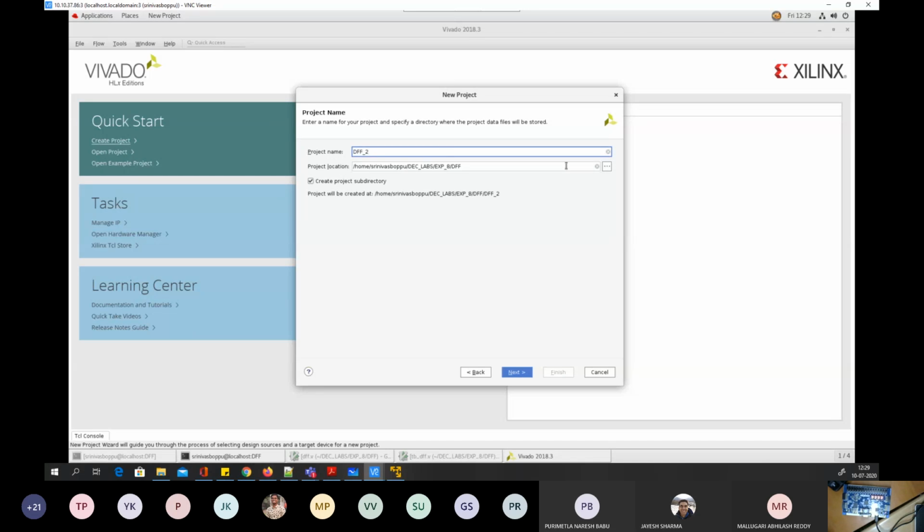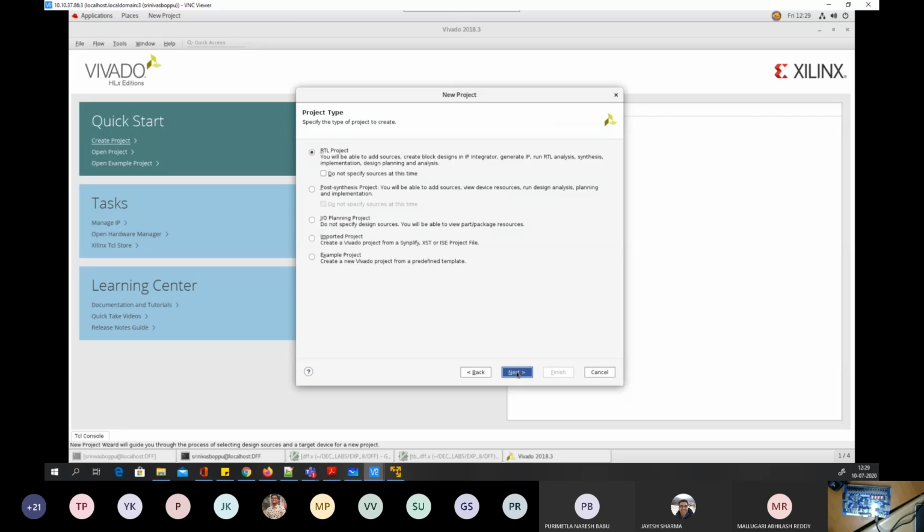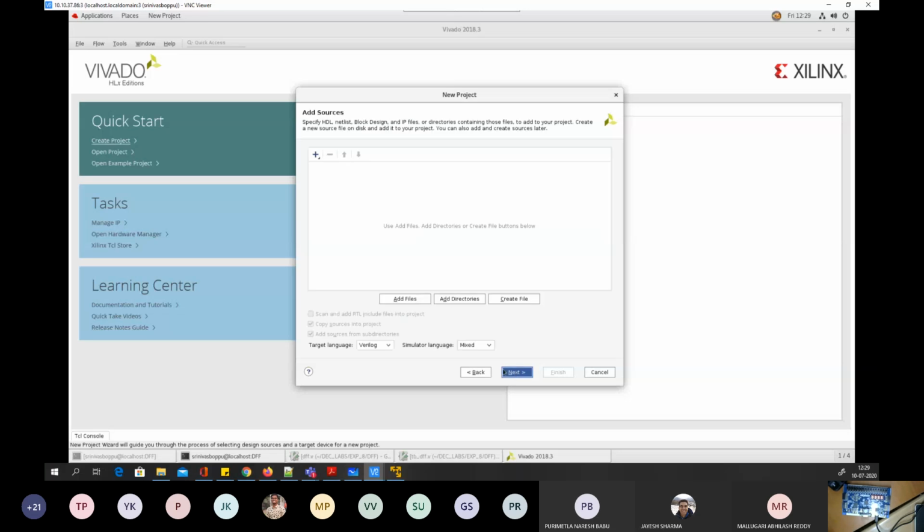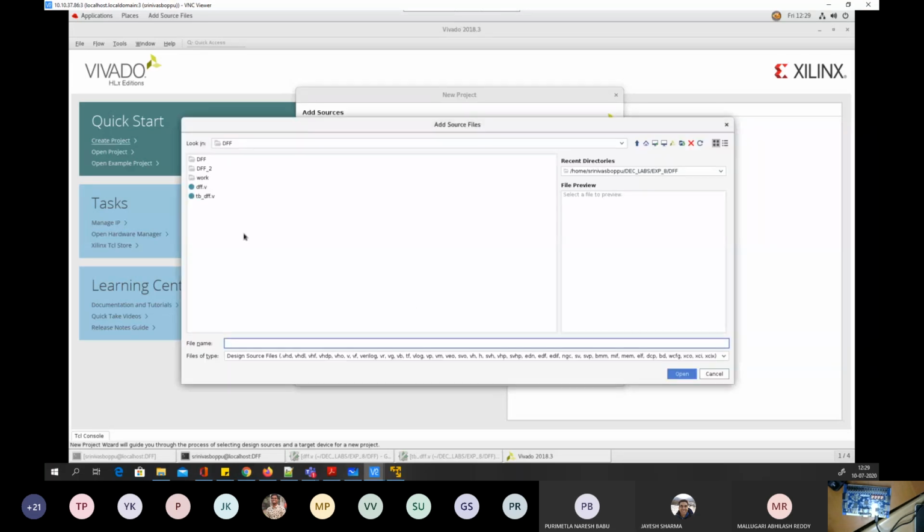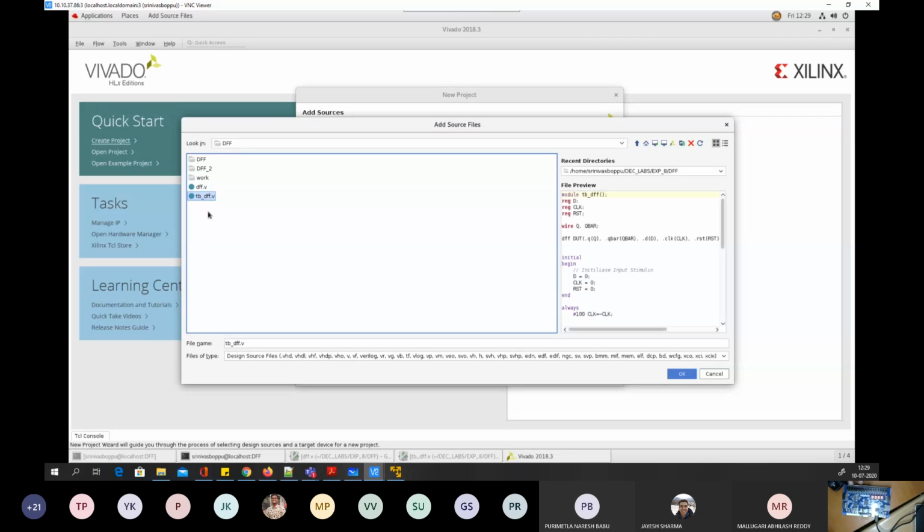Okay. So I'm creating another project so as not to overwrite my previous one. This is the project name. Basically we are going to add RTL files, so I don't have to write the RTL code; I already have it. Here of course we don't give a test bench, because we are going to use the real signals like the switches and the push buttons. We only need to take the design because the stimulus will be applied in real time using these switches. So here we only take my original design, the design under test, the DFF.